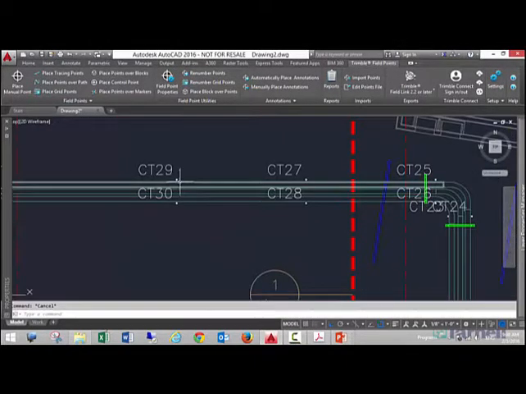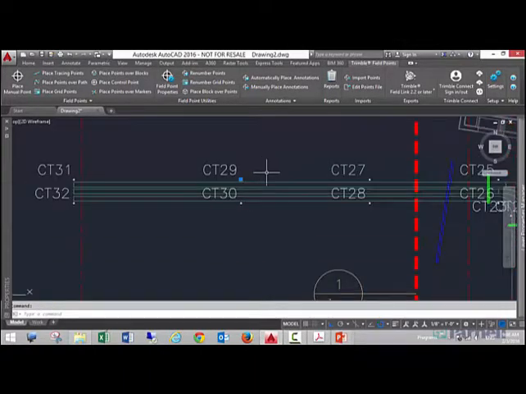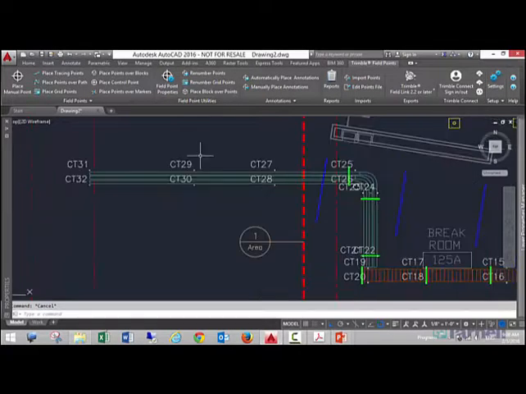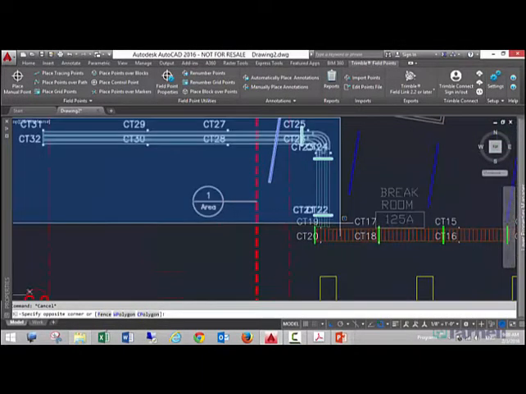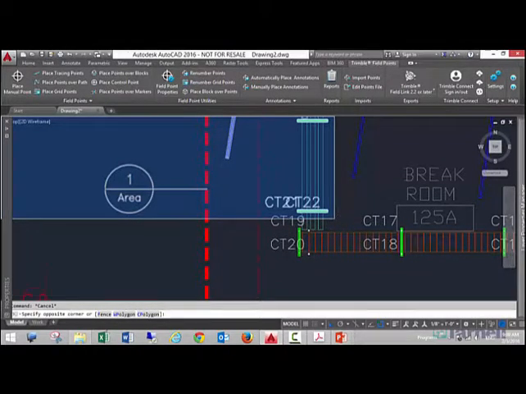So I'm going to zoom in here and kind of show you. We don't want to select the actual tag itself or the annotation. We want to specify the point in general. And instead of having to zoom in and pick one by one, I'm going to go ahead and do a window selection around this. So I'm going to start over here and pick a point all the way over here. I don't want to pick the bottom, make sure I don't pick that other point down there.